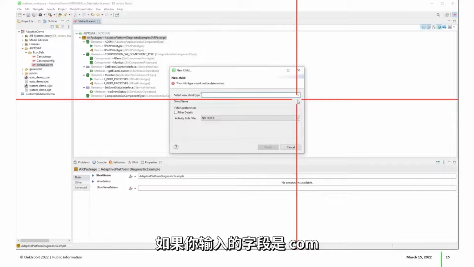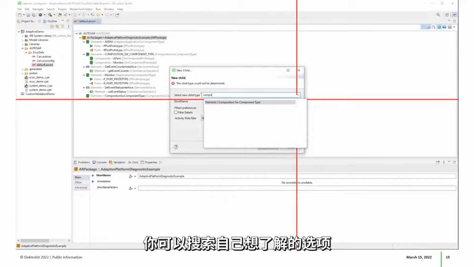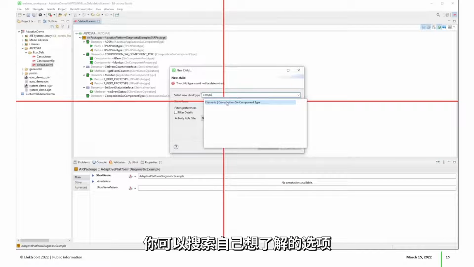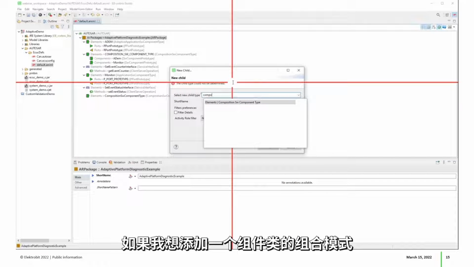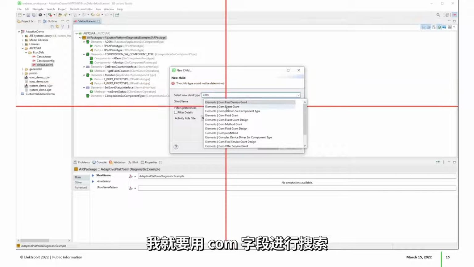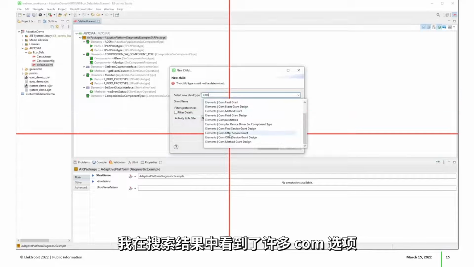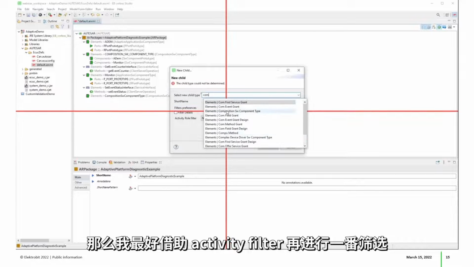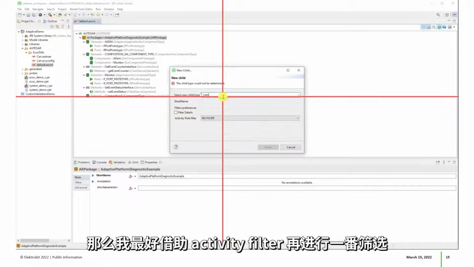So if you start with COM, you end up with a lot of COM options. And you can search for the option that you want. So if I want to add a composition software component type, I start with COM. I see a lot of COM options, so maybe it would be a good idea to also set an activity filter here.